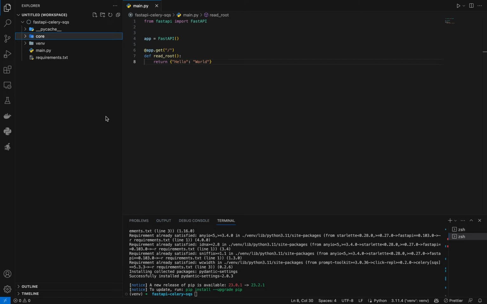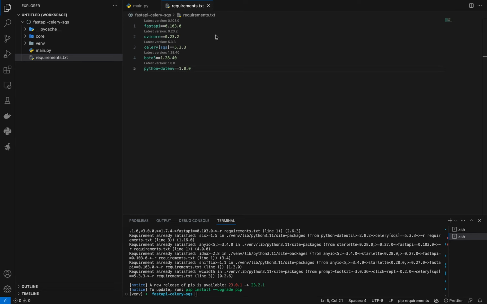I'm just going to put that into the requirements.txt, and the latest version is 1.0.0. Oh, sorry, what happened? Okay, so let me put it here, and let me just run the install. Okay, so it's installed now.